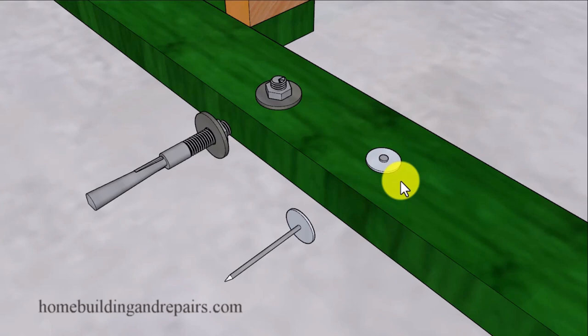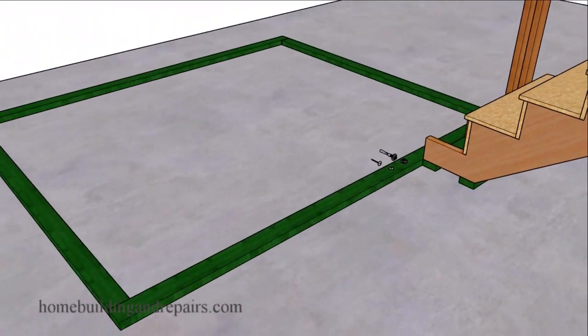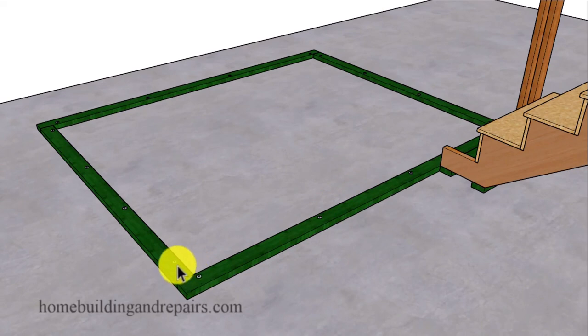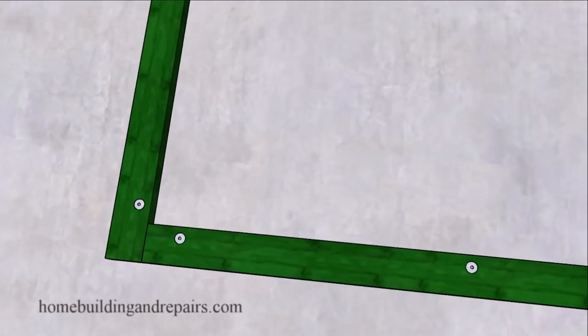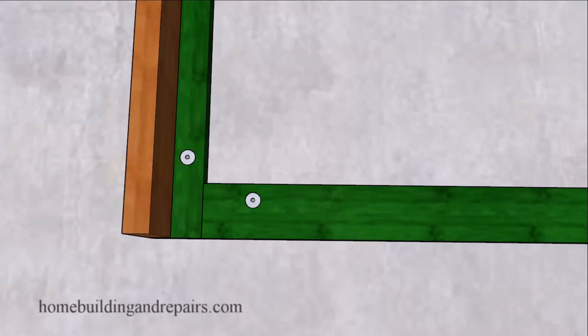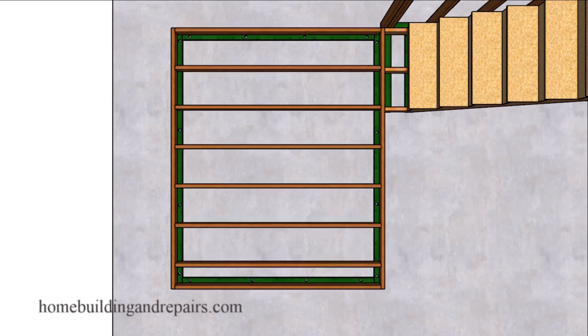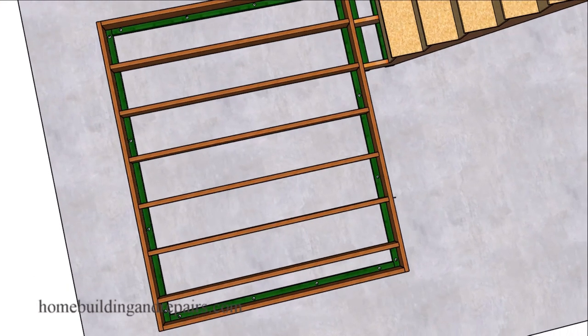If you are going to be attaching this to a wood framed floor, you can usually use nails or screws and even put some type of adhesive underneath the framing plate. It wouldn't be a bad idea to position all of the pins or framing anchors in a location where they will not interfere with your rim joist or floor joist. Let's go ahead and install the rim joist on each side — if you need to notch any of the framing components, that's usually not going to be that big of a deal. Make sure all of the pins are located in an area where they are not going to be underneath any of the other joists or the rim joist.